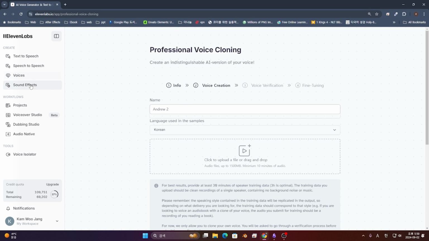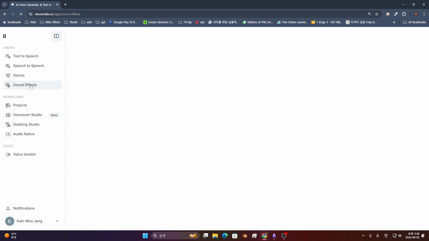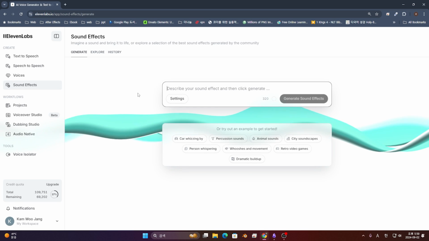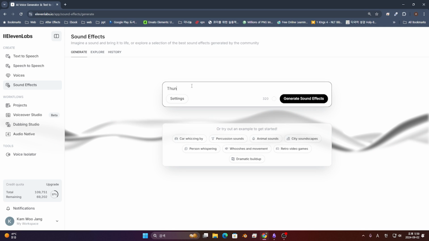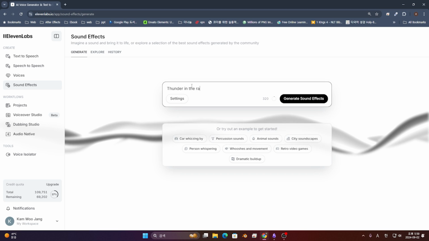And let's go to sound effects. In sound effects, you can describe what kind of the sound effect you want to generate. Let me say thunder and the raining day.